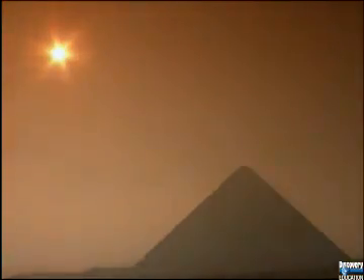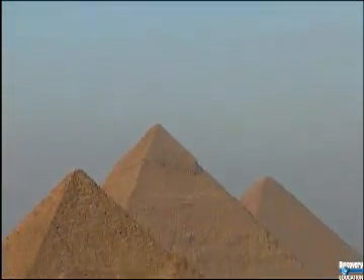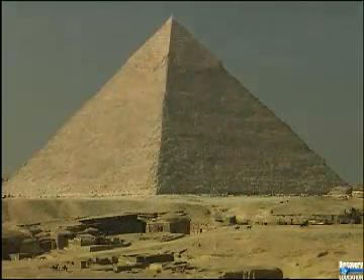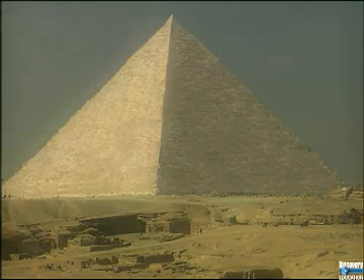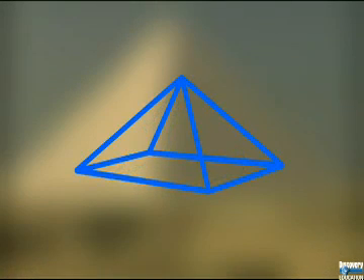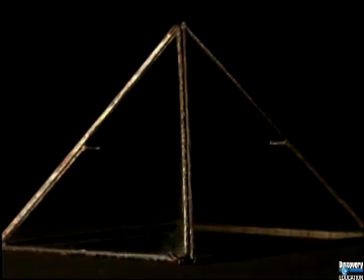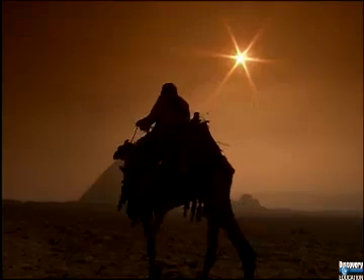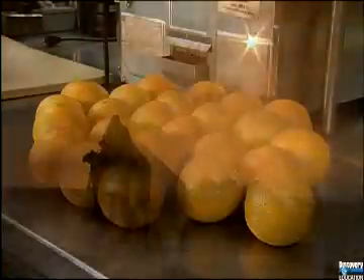Built over 4,000 years ago, the Great Pyramids of Egypt were tombs for Egyptian pharaohs. They're also the most famous example of a three-dimensional shape, the square-based pyramid, one type of rectangle-based pyramid. What if the base of the pyramid is a more elongated rectangle? That would still be a rectangle-based pyramid. All pyramids are three-dimensional, with a polygon for a base and flat triangular faces that all meet in a common point, or vertex.